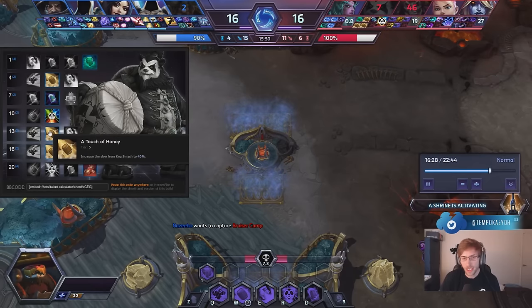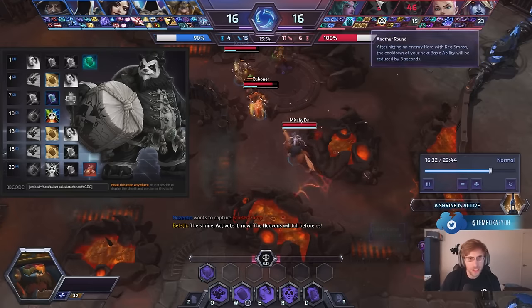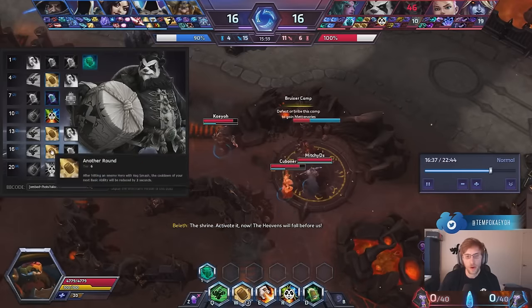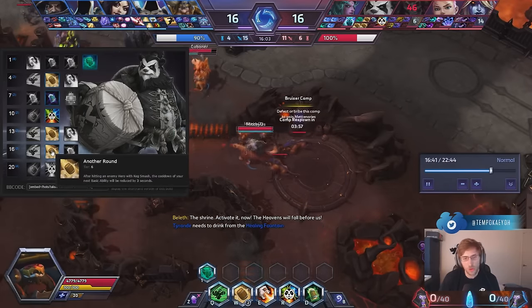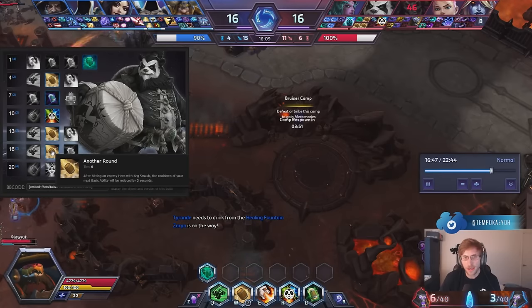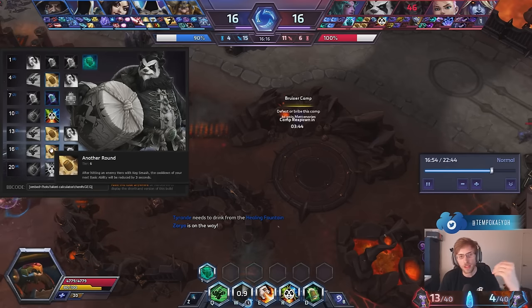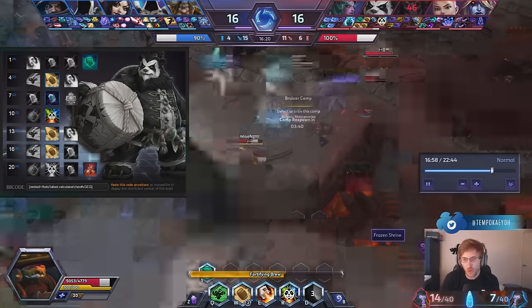Level 13, Touch of Honey. This is where it gets crazy, guys. A 40% slow for 3 seconds, and not only that, you got two charges of it, so you get to just nonstop stack that on people. Oh wait, level 16, Another Round. When you hit somebody with Keg Smash, the cooldown of your next basic ability is reduced by 3 seconds. Pair that with having two charges of barrel that slow for 40%. Then all of a sudden, because you have two charges, the first barrel that you use reduces the cooldown of the barrel that comes after. It's pretty ridiculous. It gets out of control real quick.